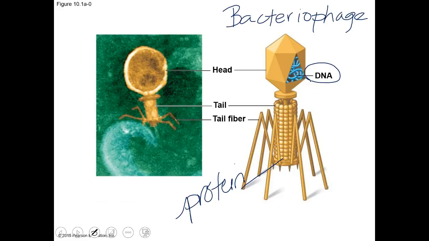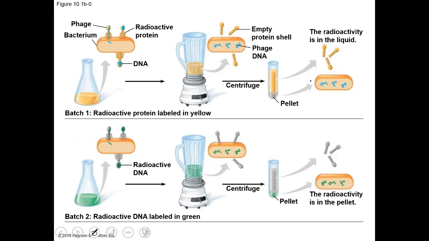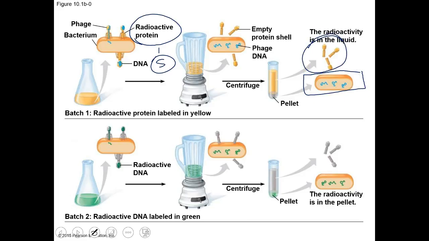So what this experiment said, let me see, do we have a picture? Oh, we do, yay! So what this experiment says is that basically we're labeling the DNA, or the protein. So we put a little sulfur label on the protein, so all the gold parts. And then we swish it around, we let it infect cells, and what they found out was all of these cells did not have any of the proteins in them. So the cells, which would have been in what we call the pellet, did not contain the radioactive sulfur.